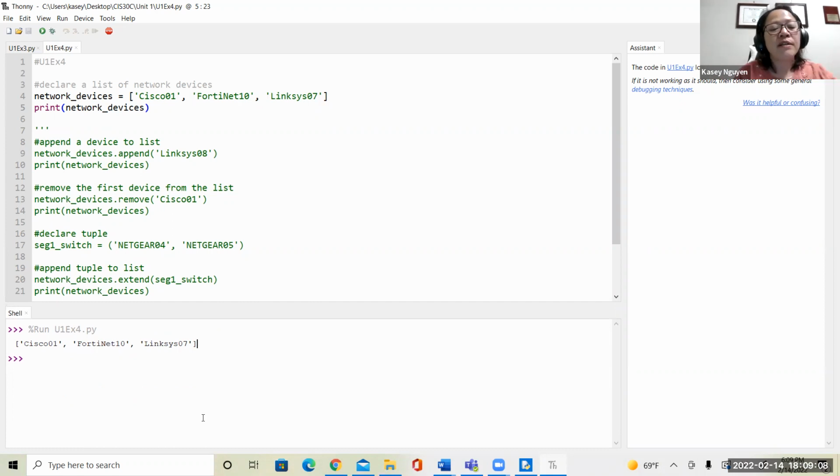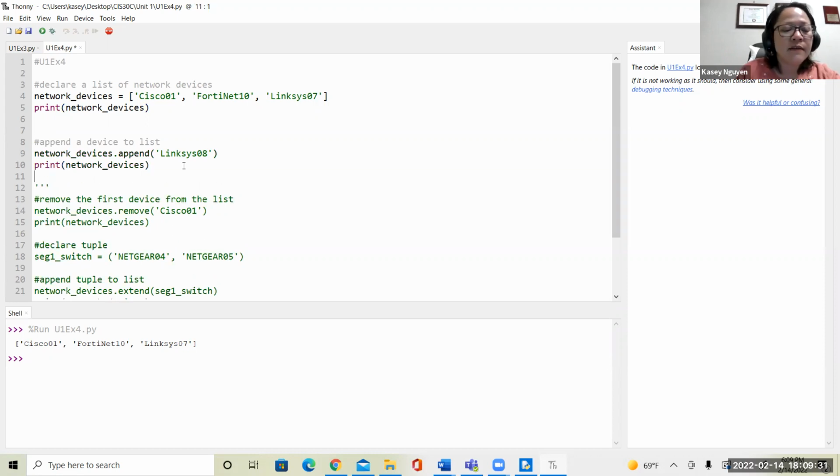Now for step B, we are going to use the append method to add 1 more item to our existing list. I have 3 things on the list here. I'm going to add another one. With that, I simply use the append method.